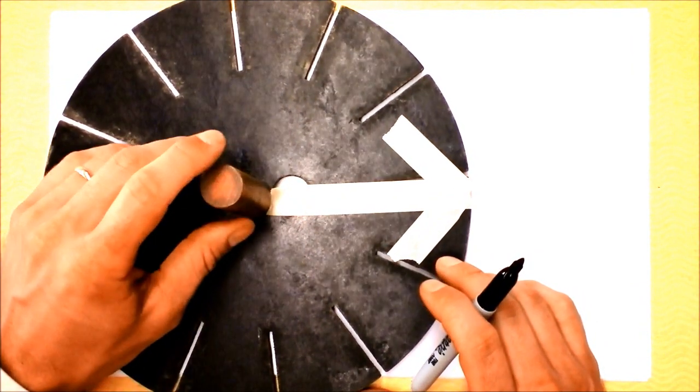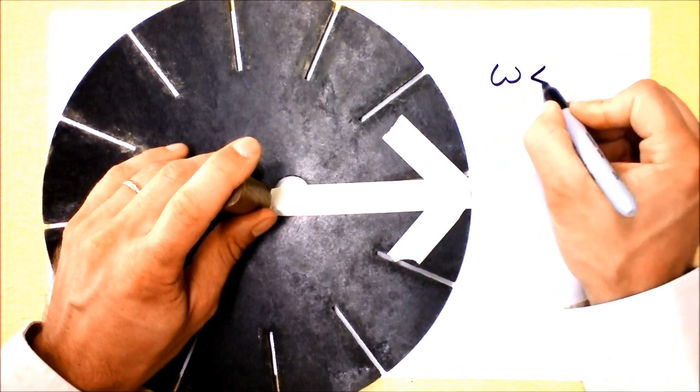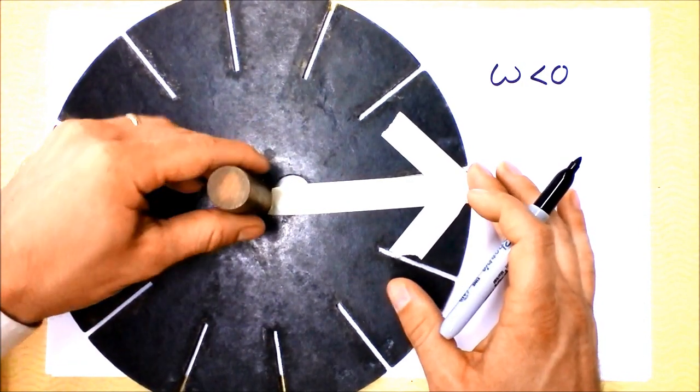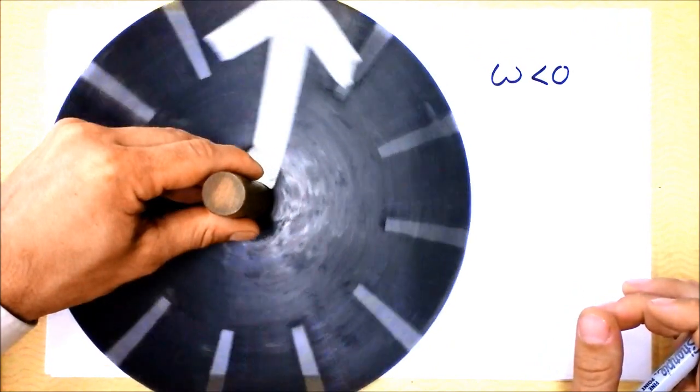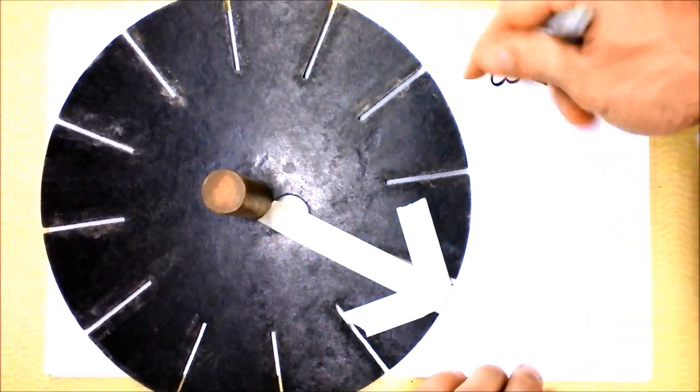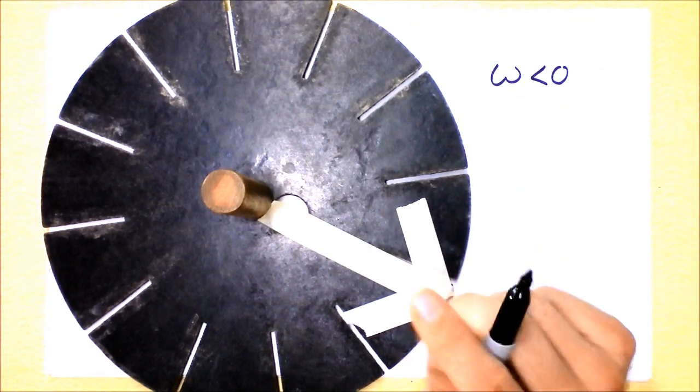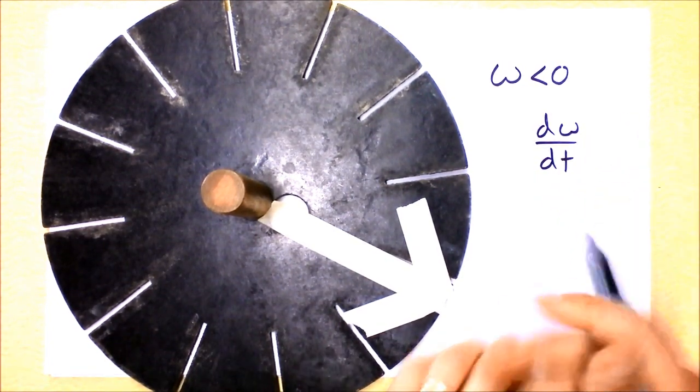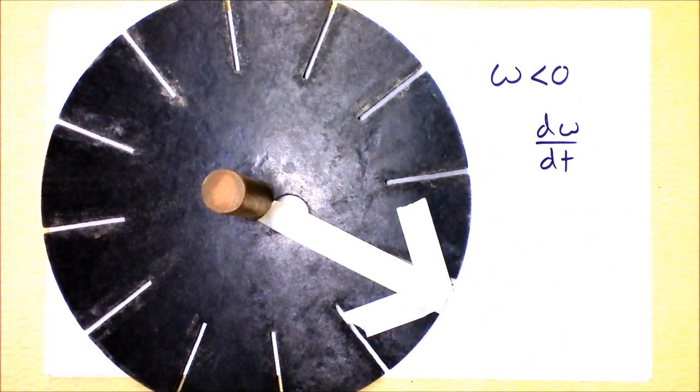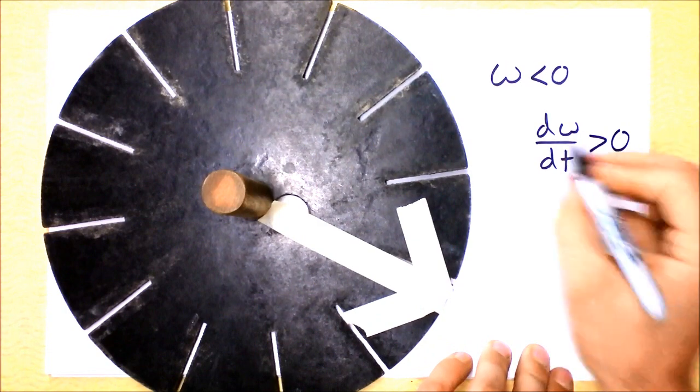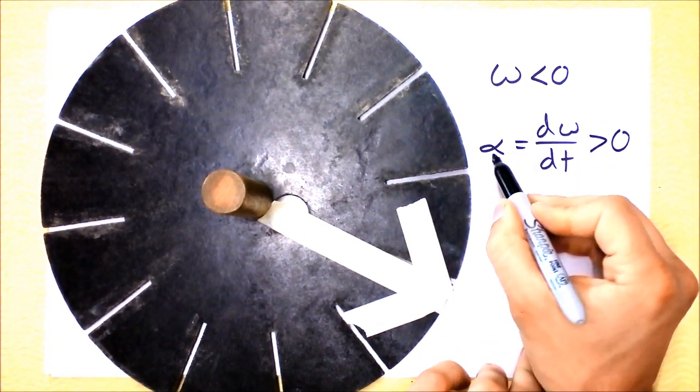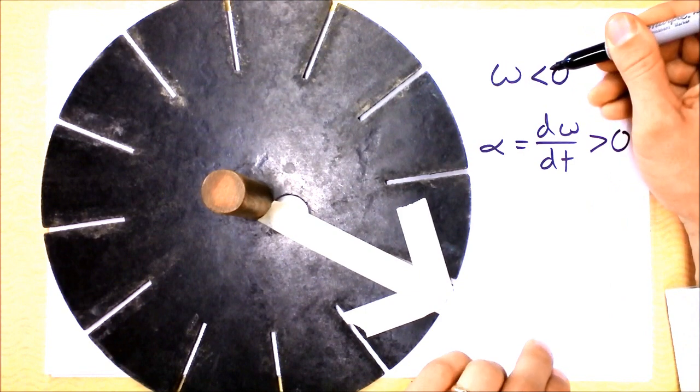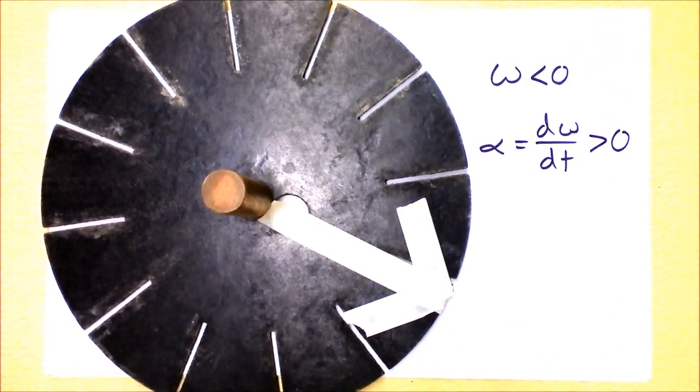Let's set this up in a slightly different way. I want you to consider omega being less than zero. So now I'm going to be going this direction, here we are, going this direction. But friction, again, will slow down the spinner. So it was going this way, omega is less than zero, but which way was it accelerating? d omega dt. Was it accelerating in this direction or in that direction? What do you think? Got an idea? I think the acceleration was, in fact, greater than zero and the angular acceleration is alpha, the Greek first letter. So we've got d omega dt being greater than zero and omega being less than zero. So that means that it's going to be slowing down as well.